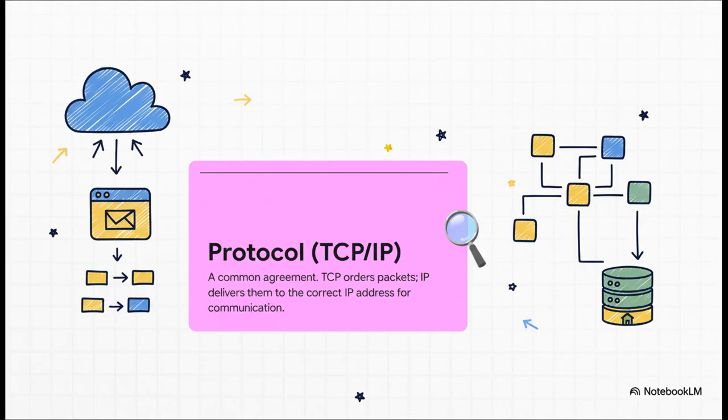So you might be wondering, how does this organized chaos actually stay organized? Well, it's all thanks to a set of rules called a communication protocol. The main one you'll hear about is TCP/IP. Think of it like this. The IP part is the one that writes the correct address on each of those little packets. And the TCP part, that's the one that numbers each packet, does a roll call to make sure they all arrive safely, and then puts them all back in the right order at the other end.